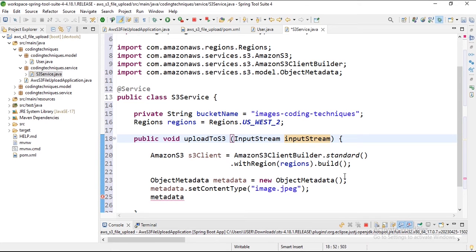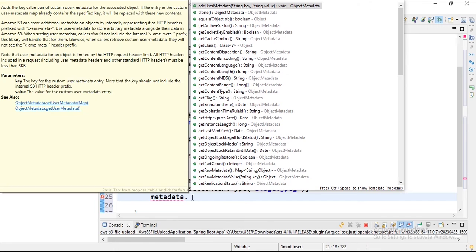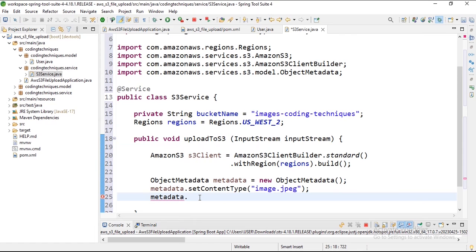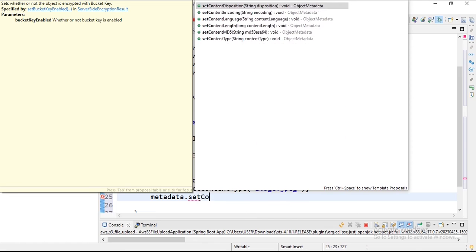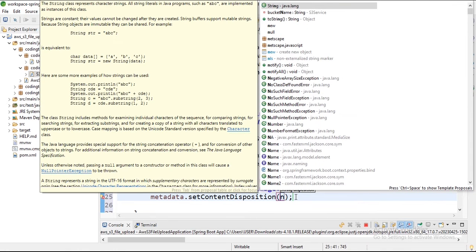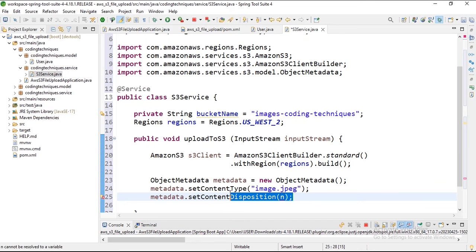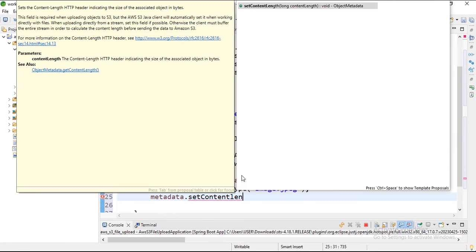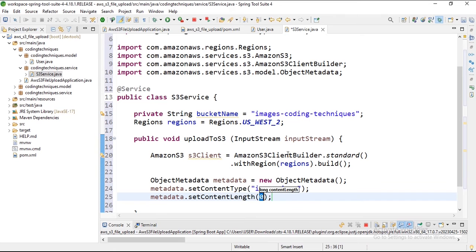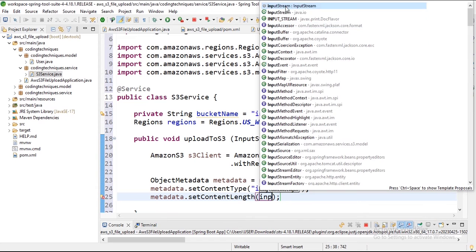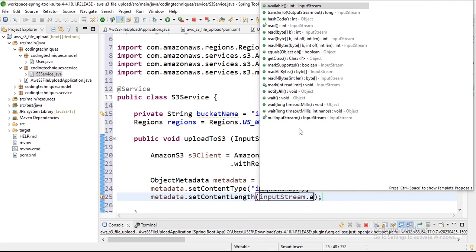So this class, we will use this to receive the image that we will upload. By accessing this method, the name of the method is set content length. So not this one, set content length. In this we will call the input stream dot available.